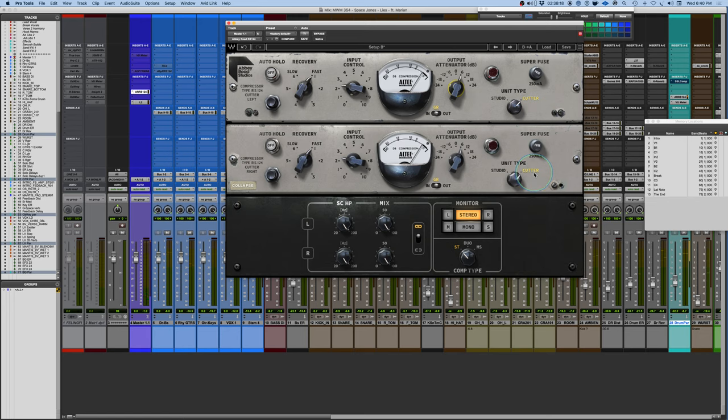I kind of like the cutter setting here. You know, they both stage it very differently. It's interesting how that attack time change shifts the character of it. And with the fast breathing movement, just kind of opening up with the side chain, you can see how there's some flexibility. Now let me switch it to duo mode. Let's just see if this kind of opens up the mix a bit in a cool way.